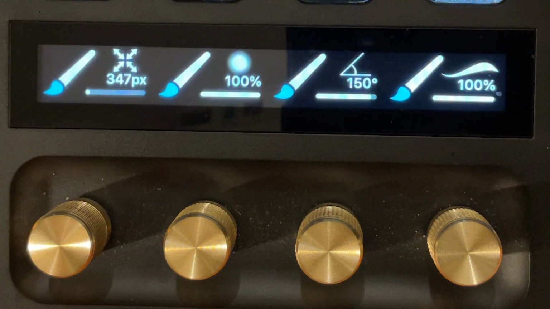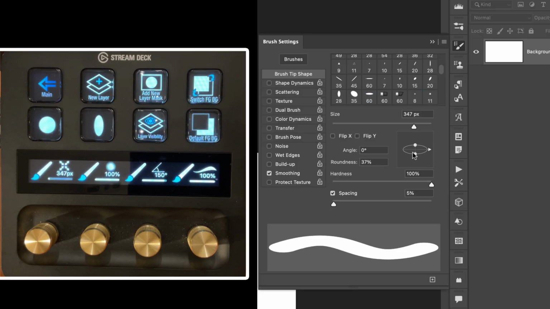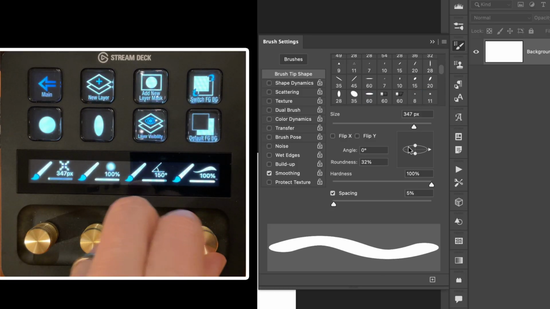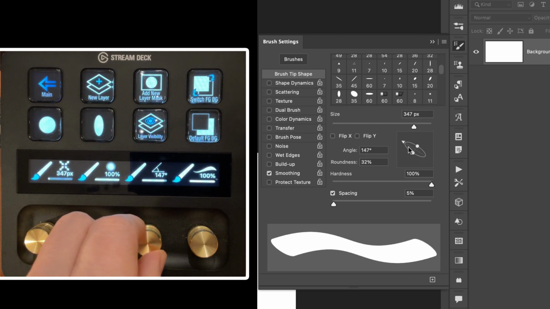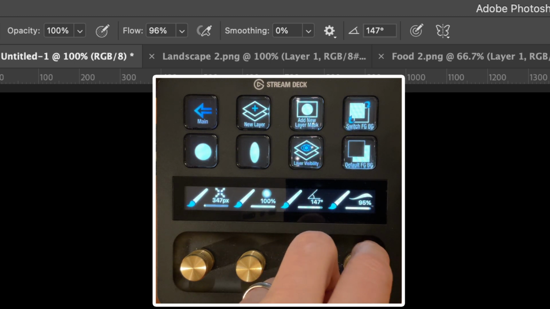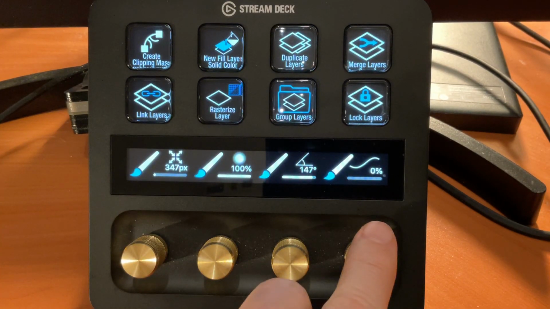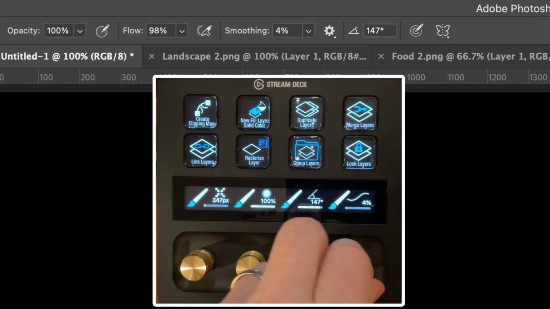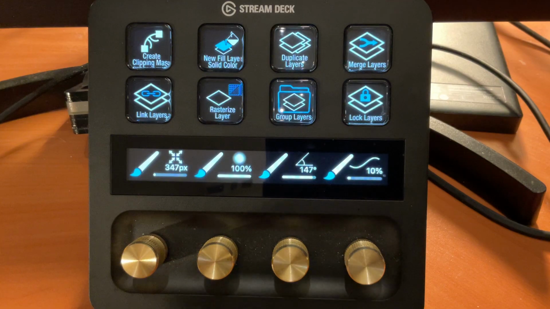Now you see we have brushes on. We're going to have some more options of brushes on this, being that it's a painting profile. So the same size and hardness controls you see on dials 1 and 2. We also have access to an angle. So let's say that we are working with an oval brush. I can change the angle of our brush with this dial. And you can also see that we can adjust our flow. You can see up at the top here, our flow will change. Swiping over to the next page, you see the fourth dial changes from flow to smoothness. So I can increase the smoothing of my brush.